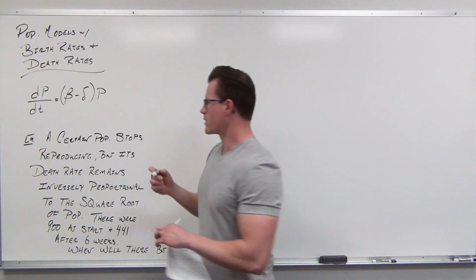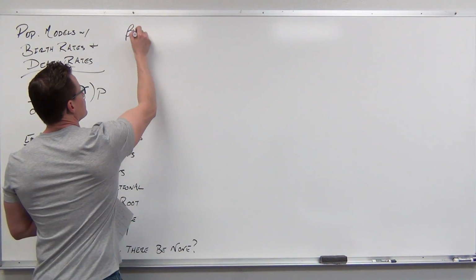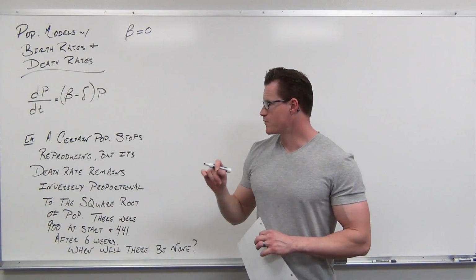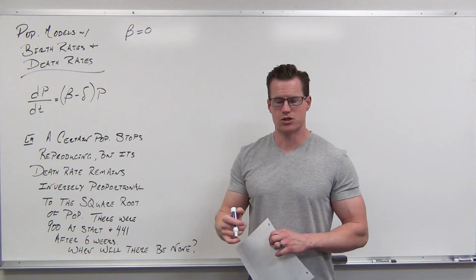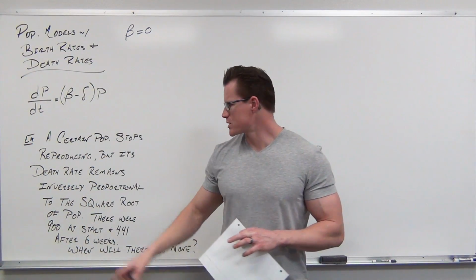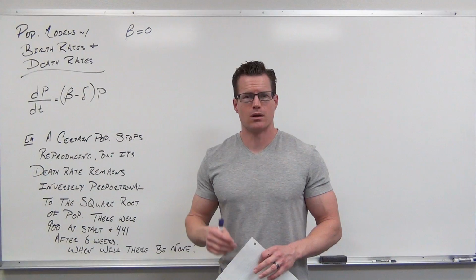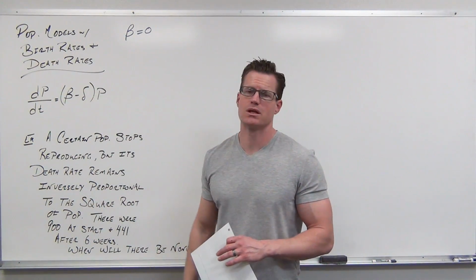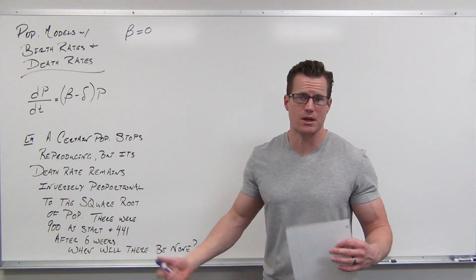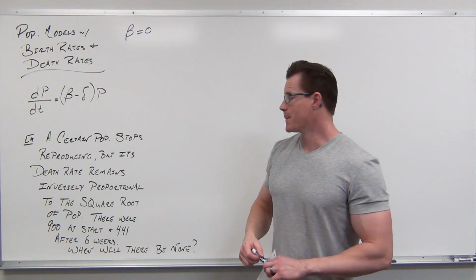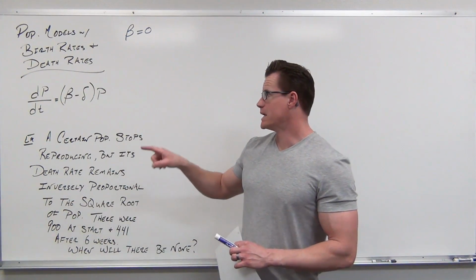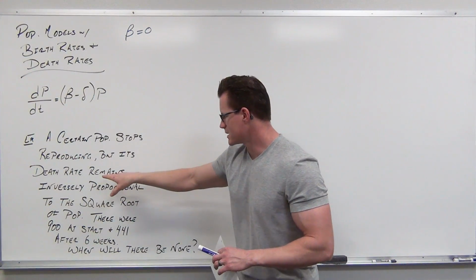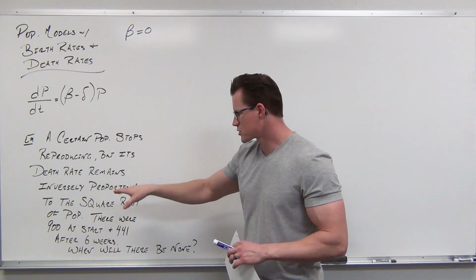We're going to write this stuff down. We're going to say, all right, our birth rate is 0. But our death rate remains inversely proportional to the square root of the population. Now, how would you know that? Where's that coming from? They would have done some sort of modeling, discovering what the deaths of this species was over an amount of time, and said, okay, it's really close to inversely proportional to the square root of the population. So that will be given to you. You don't have to come up with that. But it is something that we can model right now. So we figured out our birth rate. Our birth rate is 0. It's stopped reproducing. Our death rate, our delta, is inversely proportional to the square root of the population.